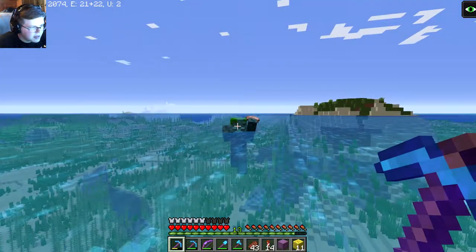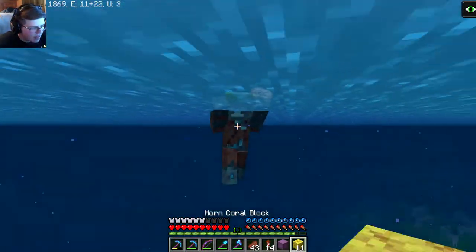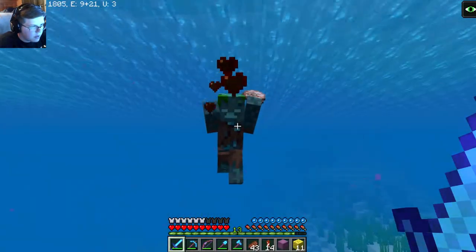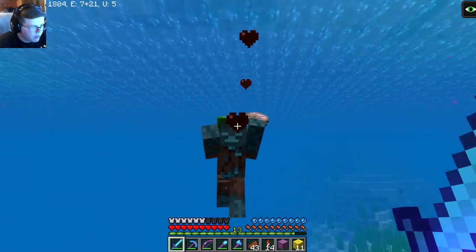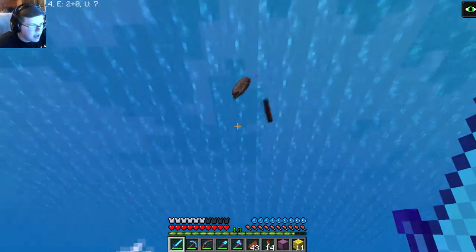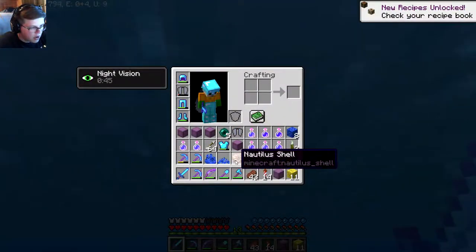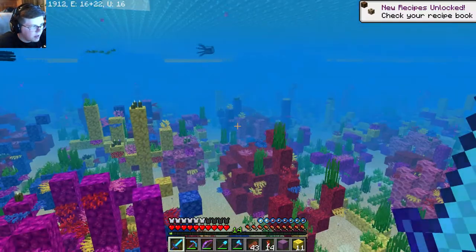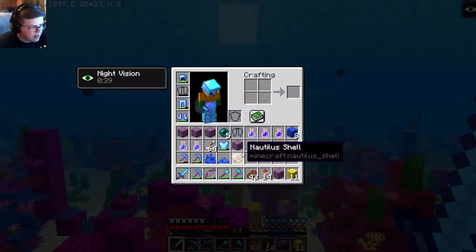Okay, I've never seen that before. What the heck is he holding? I think it's called a nautilus shell, but I've never seen one hold that. I wonder if that's like a 100% drop rate for that. Yes, that is. Okay, a nautilus shell. I have no idea what that does, actually. I'm going to Google that in a second.